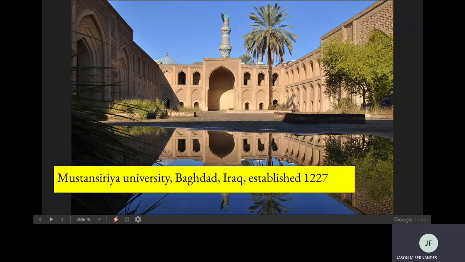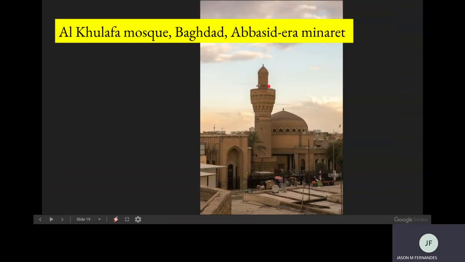Some of this comes through taxation, right? Through taxing, tariffs, etc. So you can get universities, school systems, religious structures built through the state too. You can see that through religious structures. Here's a minaret from the Abbasid area. This is dating back 700 or so years. The rest of the structure is fairly new construction, but this has still remained. And again, probably through the use of patronage or possibly through government taxation.